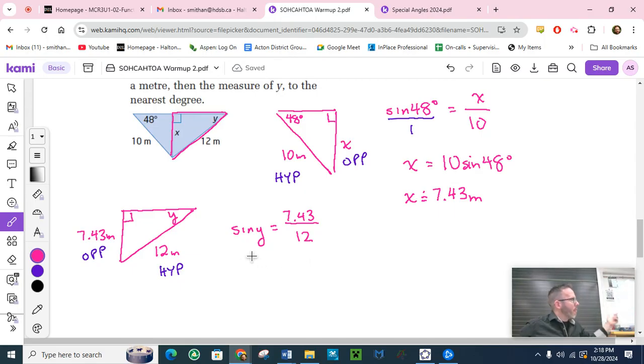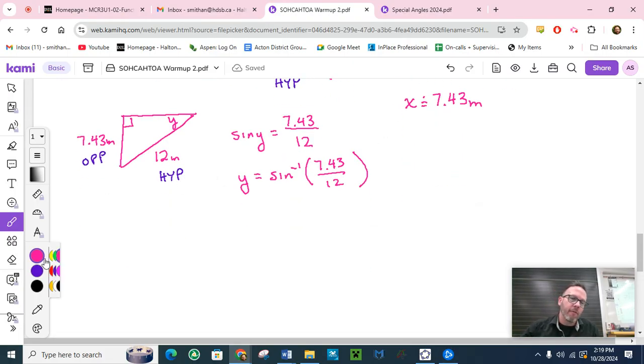So, minimum amount of work finding an angle we talked about Friday. You can just do inverse sine of whatever 7.43 divided by 12 is. Your scientific calculators, if they were sentient and could think and had emotions, they would love doing all that at once. They are capable of doing that, fulfilling their purpose. But if you feel better just doing 7.43 divided by 12 and then taking the inverse of that, totally fine. I got 38-ish degrees.